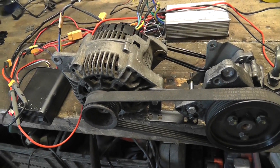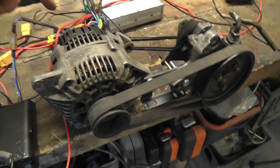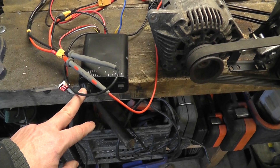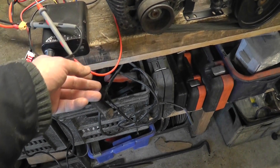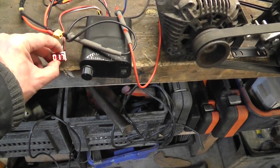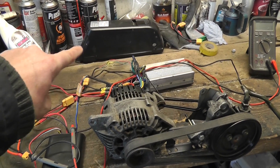The only issue with using an alternator as a motor is that the rotor inside has brushes going to it, and you need to put a voltage to those brushes. The way I'm doing that is using a DC motor controller — I think it's around 500 or 600 watts. The way it operates is you turn this knob and depending on where you turn it you get a percentage of the original voltage. You can see it says 17, so you're getting 17% of 36 volts — approximately five or six volts going to the brushes on the rotor.